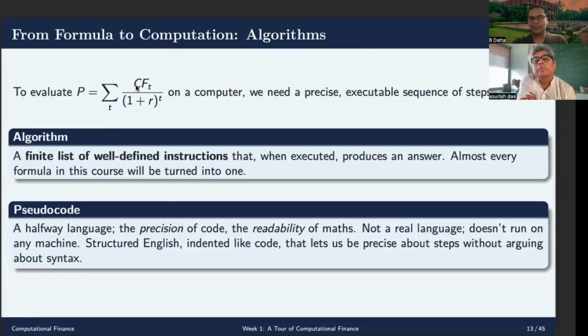That can be taken care of by the LLMs, but you should be absolutely correct when you write an algorithm or a pseudocode. So what does all of this mean for our pricing of bonds formulas? Can we look at it? What would the pseudocode for this be, for instance?